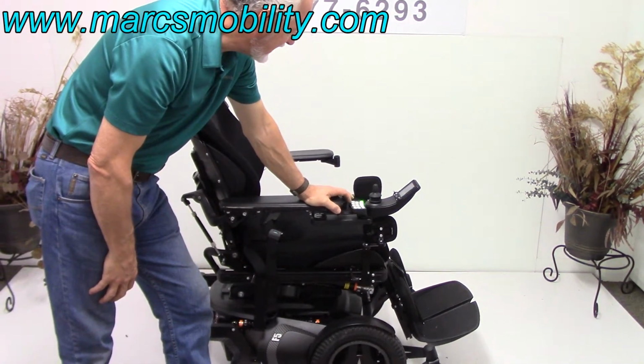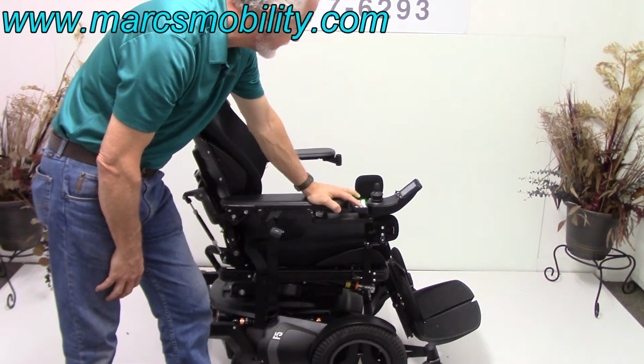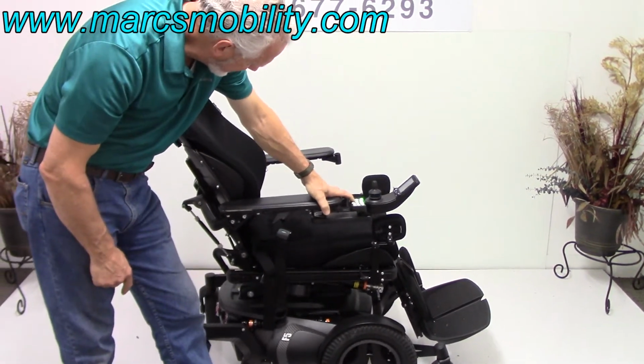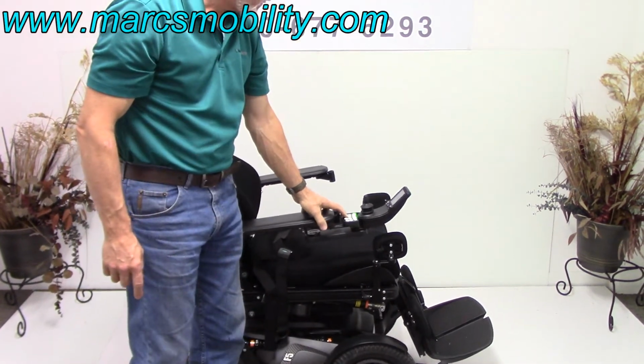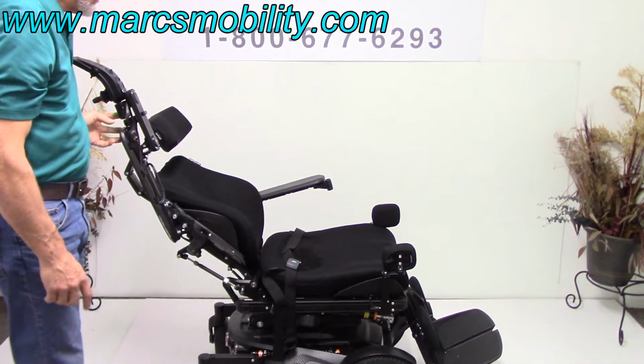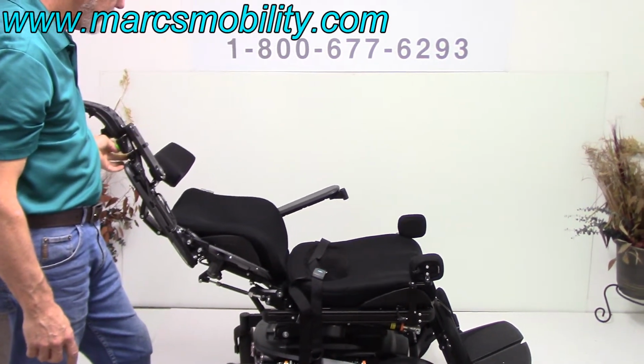And now we're going to do what's called the electric recline. That's your back going back by itself. As I said earlier, the arms do get out of the way. So I'm going to show you how far back it'll go so you have a good idea.